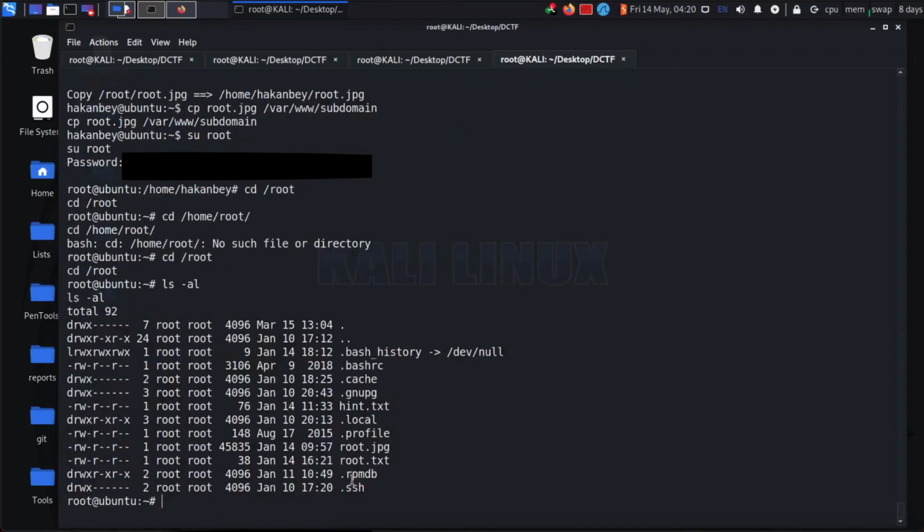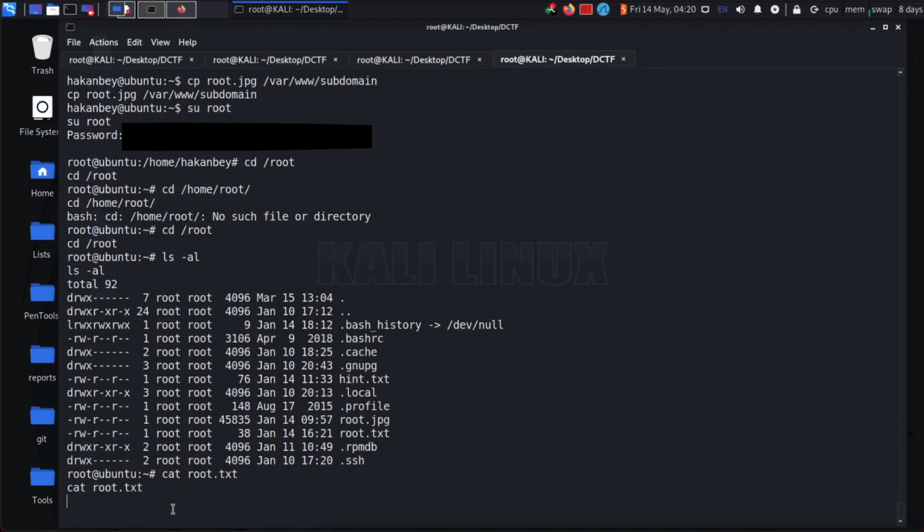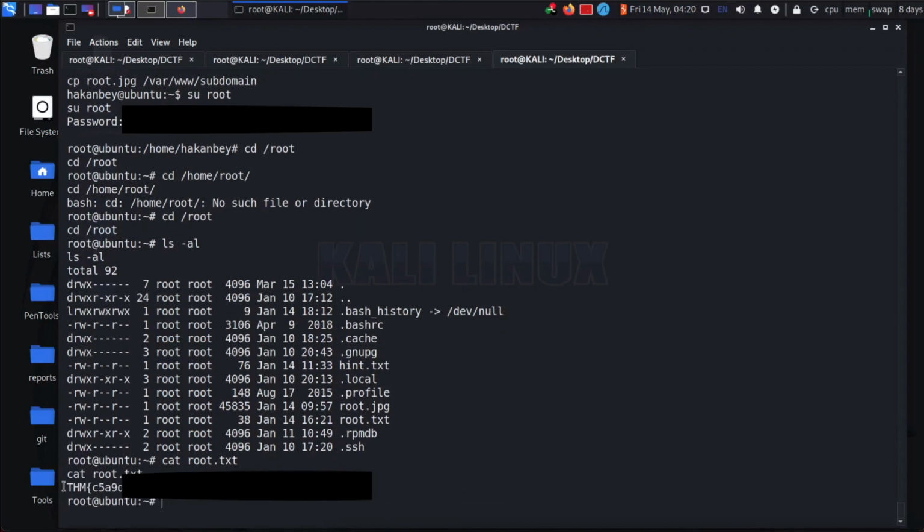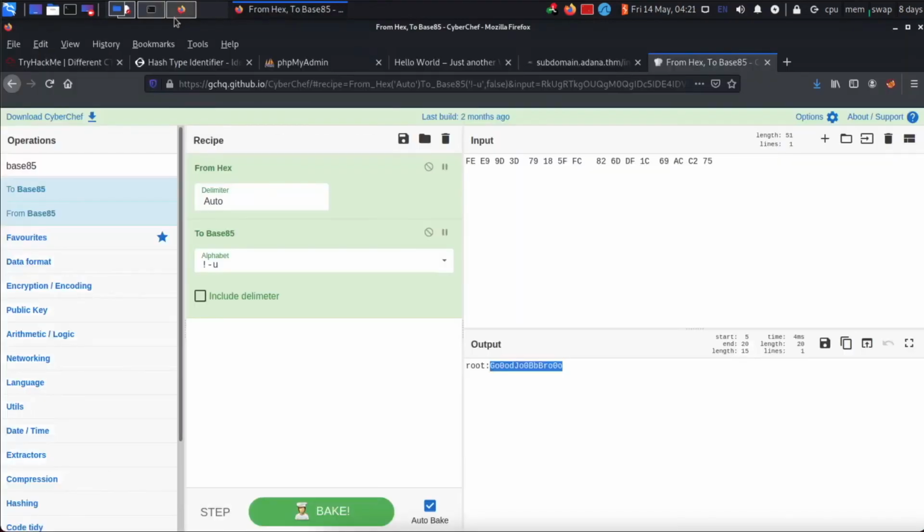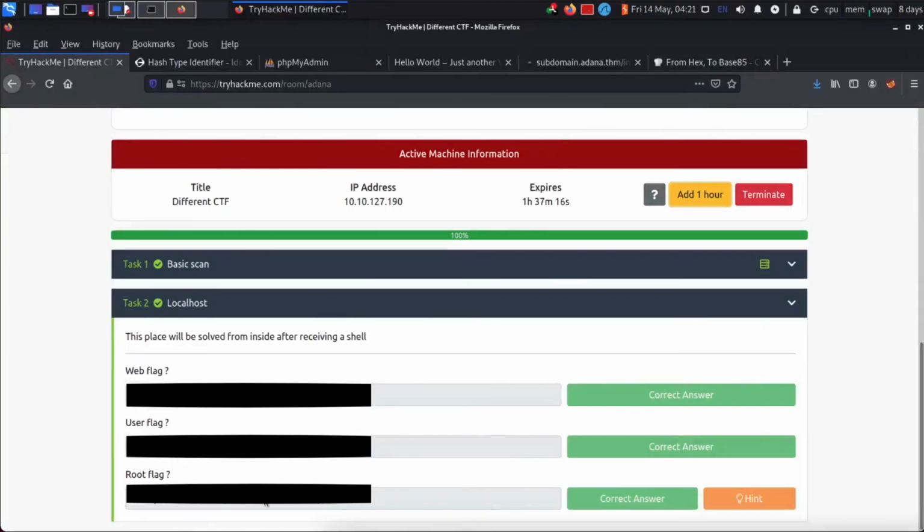And once we're in there, you'll see that there is actually a root.txt file there. Let's go ahead and cat the root.txt file. And there's your flag for the root. And we can go ahead and drop that in. And that should end the box for you.